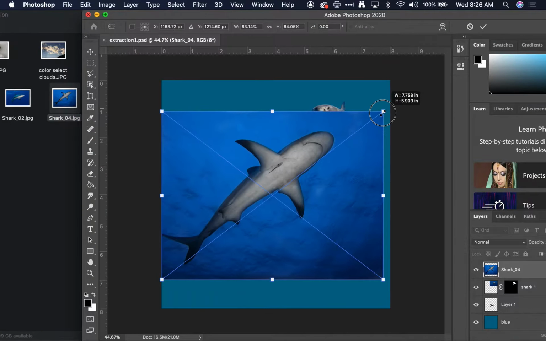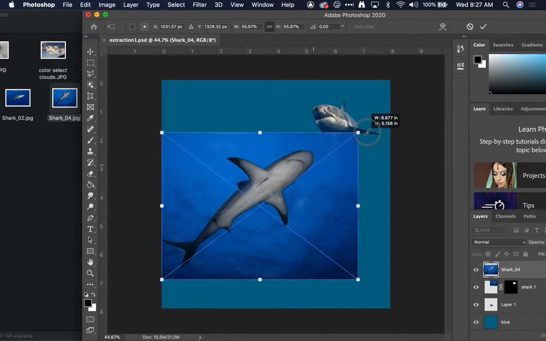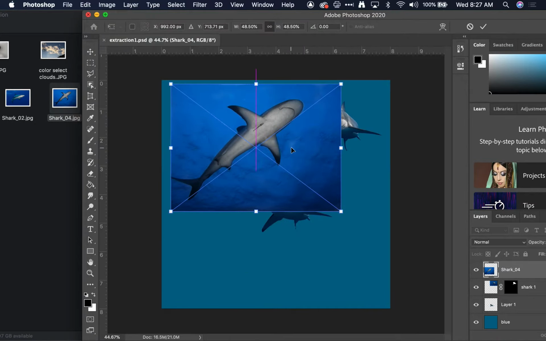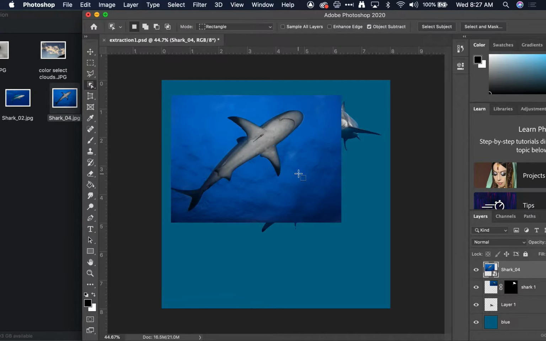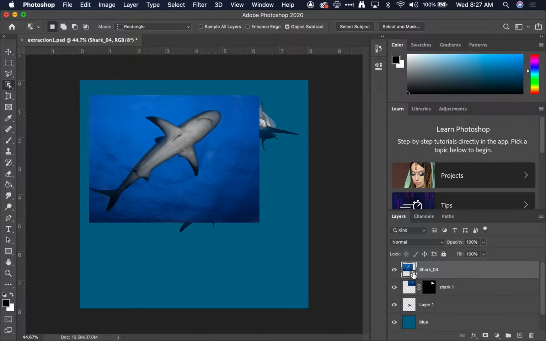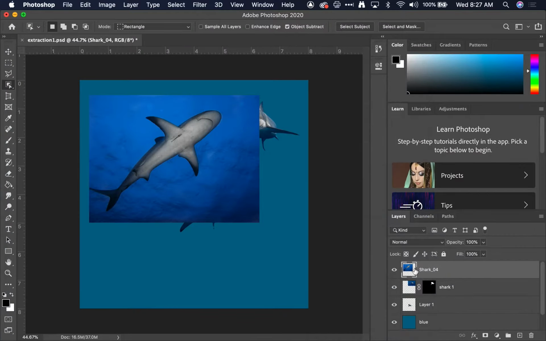And you'll notice when you do that, you'll have the handles that, if you don't hold the shift key down, will symmetrically scale. What I'd like to do is have this shark be about the right size for this document, say something like that, and then go ahead and hit the return key to get rid of the handles. Now we know that this is a smart layer, so we want to make sure that this is now rasterized, and the way we do that is control click onto the name, and you'll see one of our options is rasterize layer. So make sure that you do that. You don't want a little smart layer icon here, because otherwise things might not work as you expect.